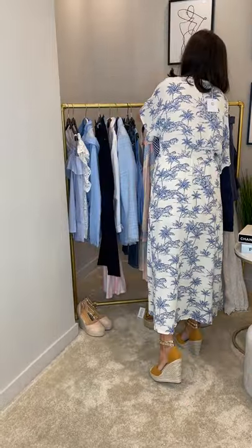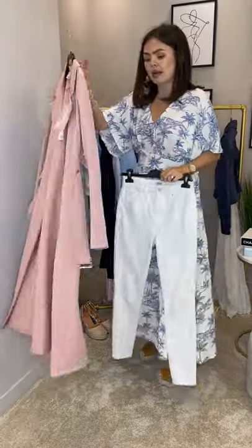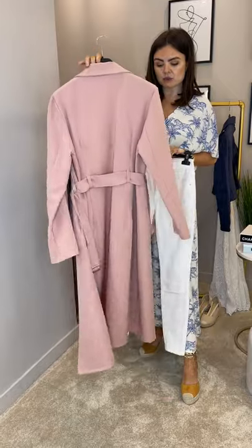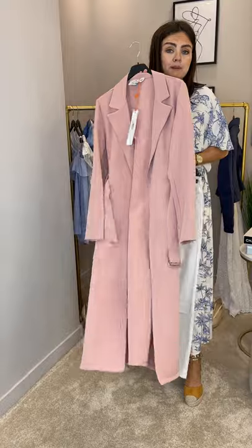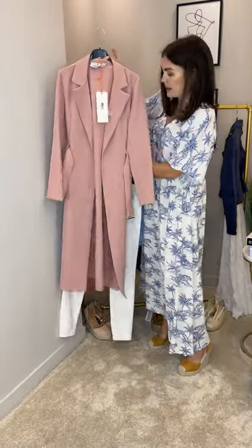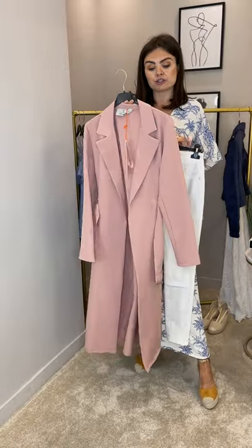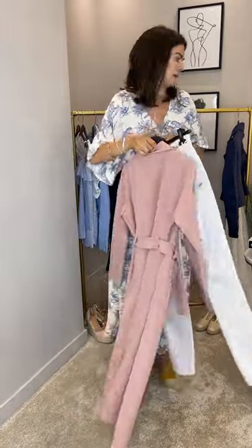And then another beautiful cover-up piece for summer. A gorgeous lighter style, longer line blazer jacket. This is fabulous actually. Beautiful detail, the belt is gorgeous. A lovely blush pink colour, perfect over your summer dresses or simply with a little cami and a white jean and a wedge. The blush wedges are a beautiful way to wear that piece, even for communion or confirmation when you don't want to do a dress but you still want to really feel dressed up. This is a fabulous piece for summer.